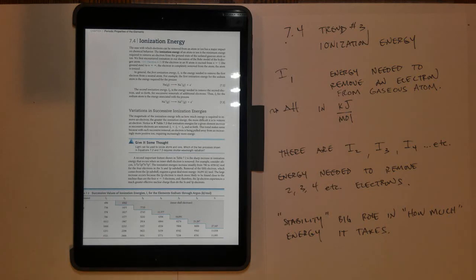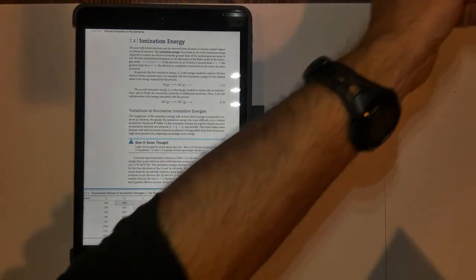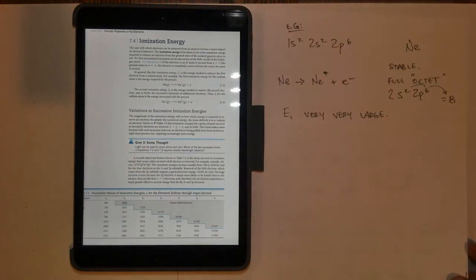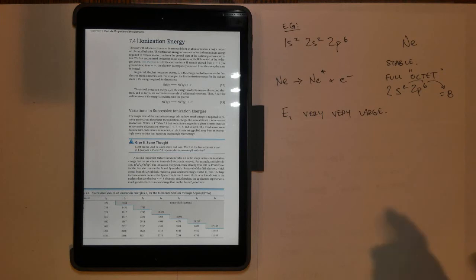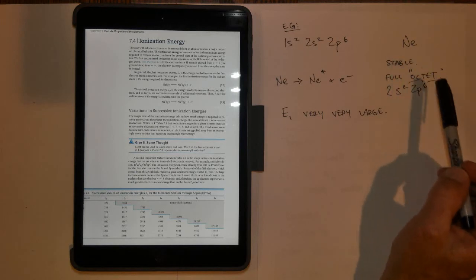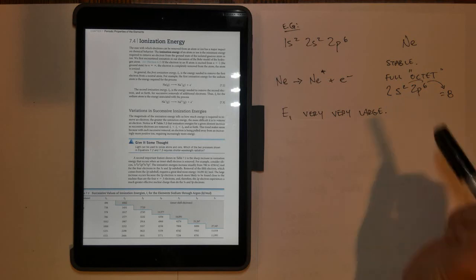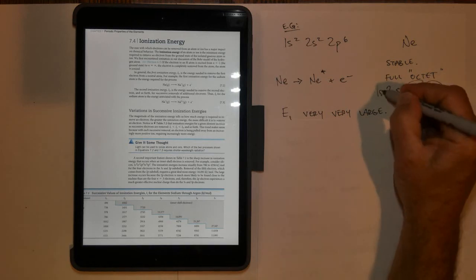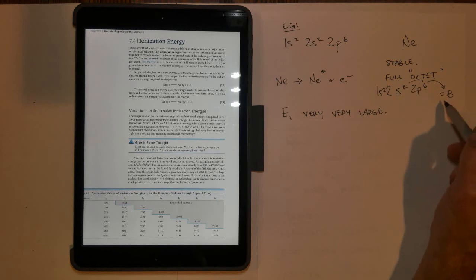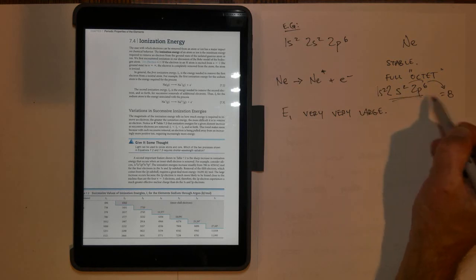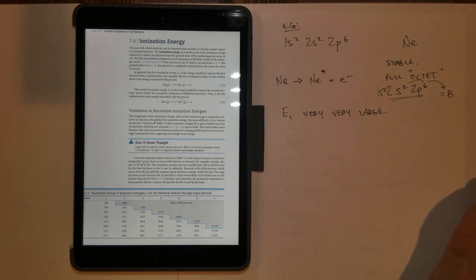All right, let's take a look at a couple more example pieces. Here's the electron configuration for neon. Neon has a noble gas configuration of 1s2, 2s2, 2p6. I'll put the 1s2 in there as well. And so the outer valence shell electrons would be 8, or the octet rule.